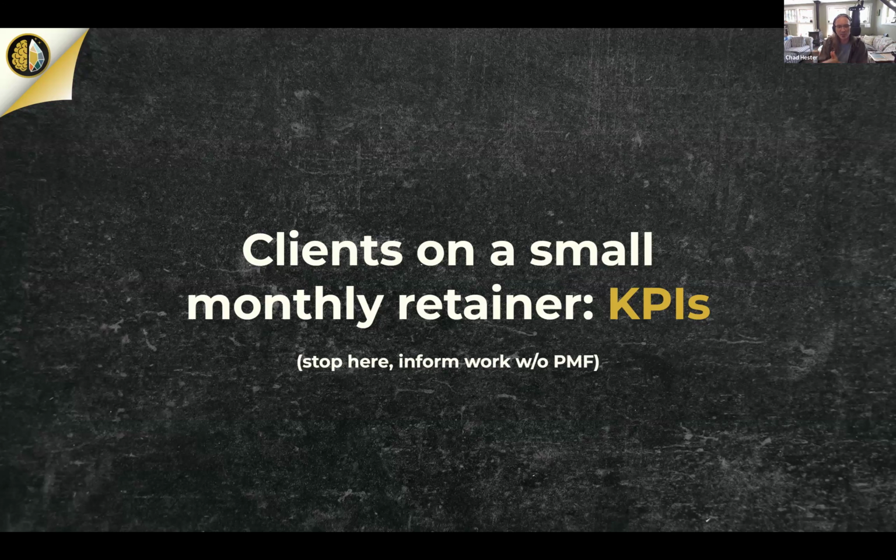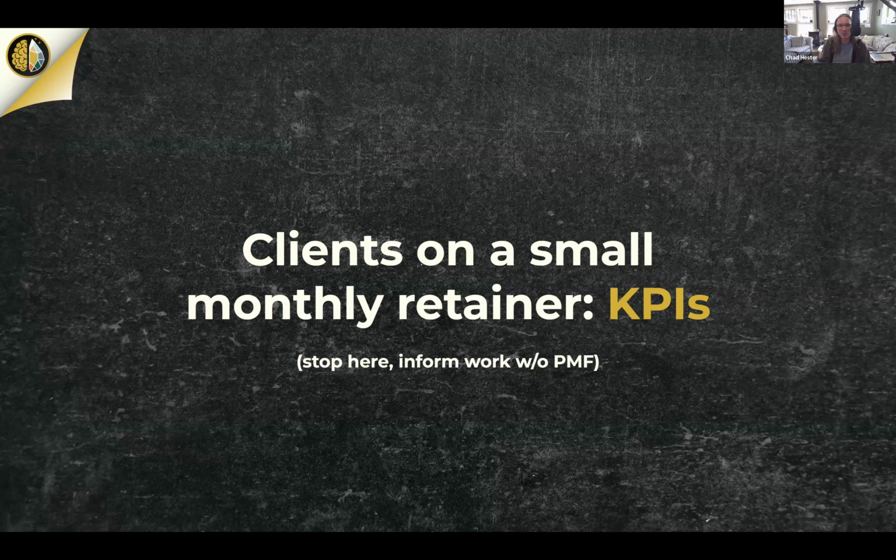So again, having worked with agencies, sometimes clients that we would have on smaller monthly retainers, at least just start with KPIs because it defines the why. Why are you doing this? Why is this a better priority than doing other work? It just answered that question of why. And you can attribute it to trying to improve the KPIs. And you can stop there. That's totally fine. And you don't need a PMF document. You don't need regular meetings.